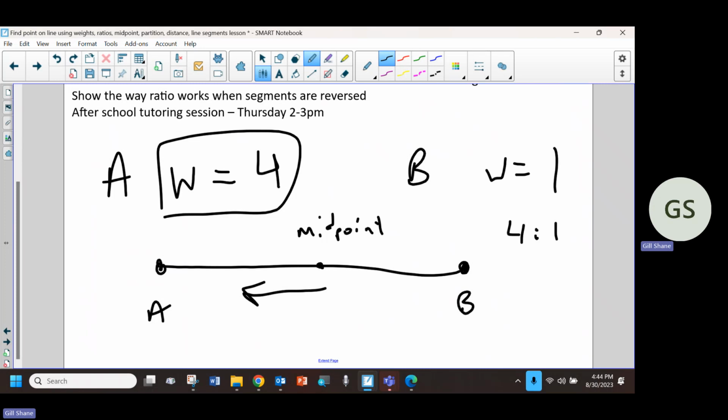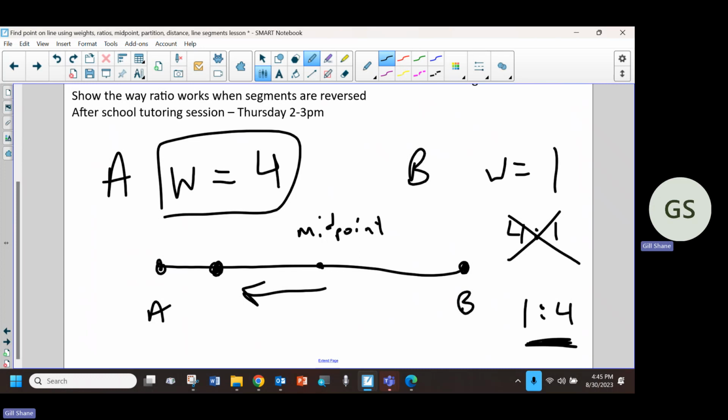If you understood ratios, it would make the right segment, so let's just say it's somewhere here. The right segment would need to be 4 times longer than the left. Again, the ratio is not that. We can't just make the weights into a ratio. We would actually have to flip it, just like we did when we solved the problem, which most of you actually did pretty well on, the coordinate plane problems. I guess because we spent more time on that. But the ratio would actually be 1-4 if the weights are 4 and 1 respectively.